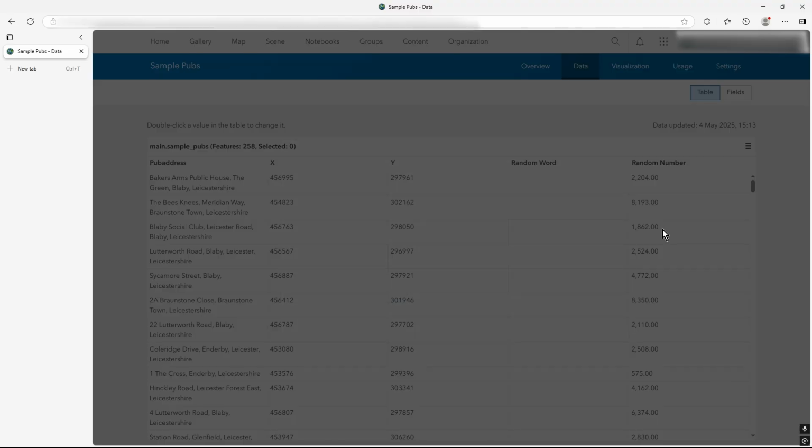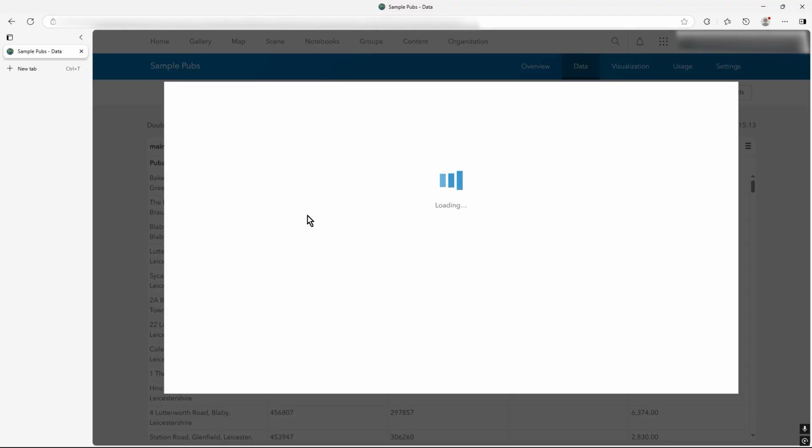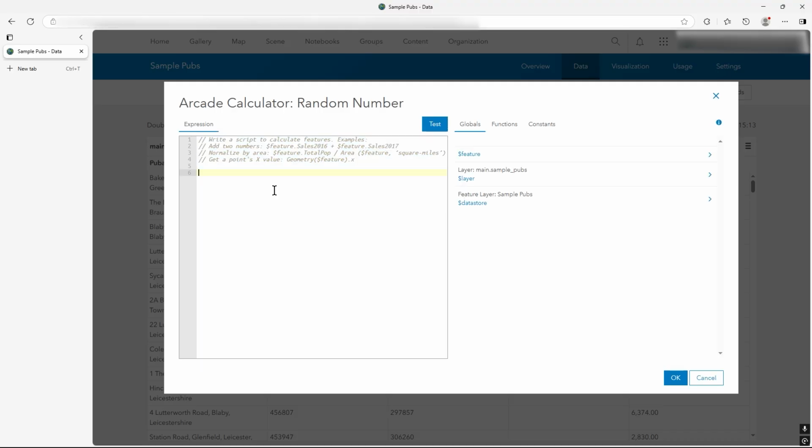Okay, so go back to calculate, Arcade. It's a one-off calculation, of course, but this could be something running in a map pop-up and stuff like that. It doesn't need to be. It could be in your web form as a calculation expression. Things like that. I'm just doing this to demonstrate.